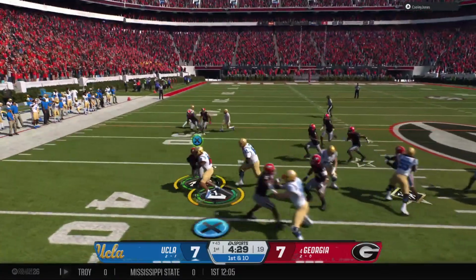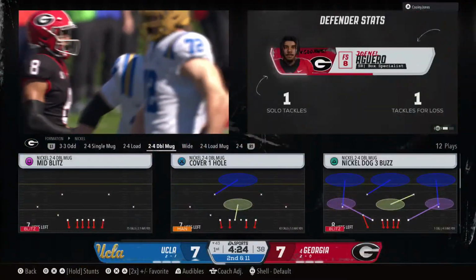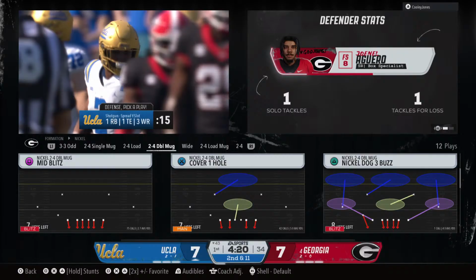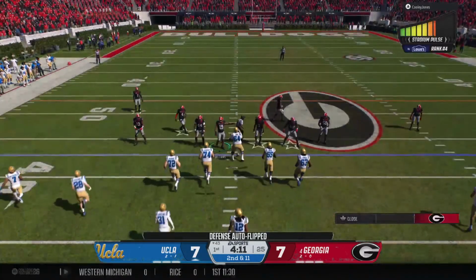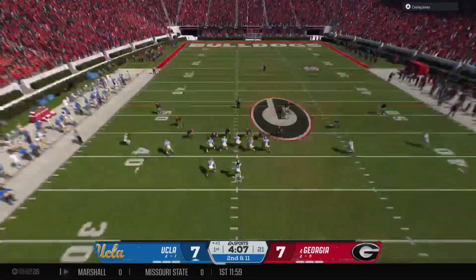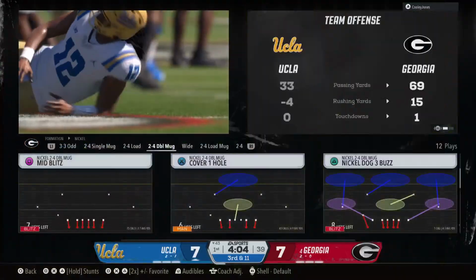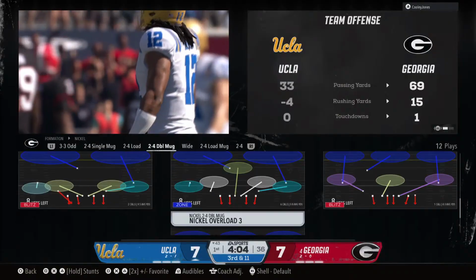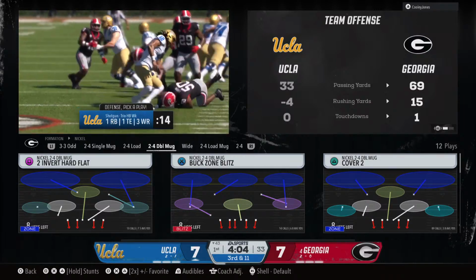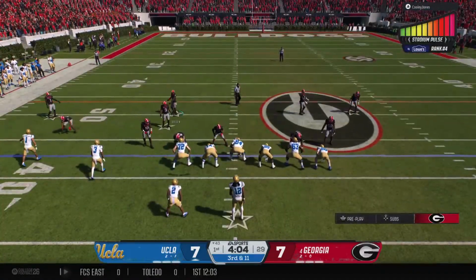From the gun, the running back looking for room. And he was fortunate not to lose yardage on that play, able to wedge it back to the line of scrimmage. You know when you're playing against a defense of this caliber, you're going to have some sort of balance, right? You can't just drop back and throw it every single play. Nothing going on that last run. They're going to have to find another way to get it going, handing the ball off. The Dogs are off the leash and coming after him on 3rd down.